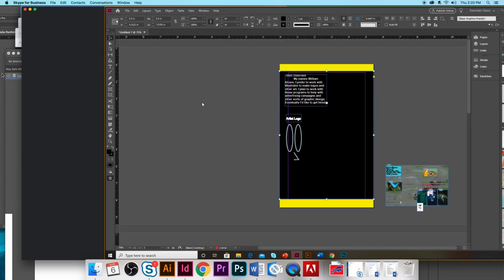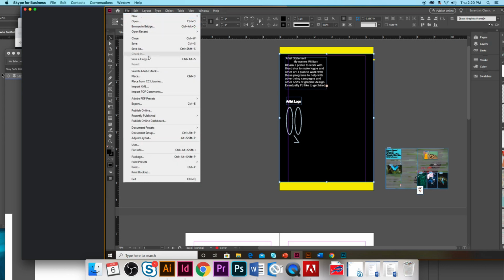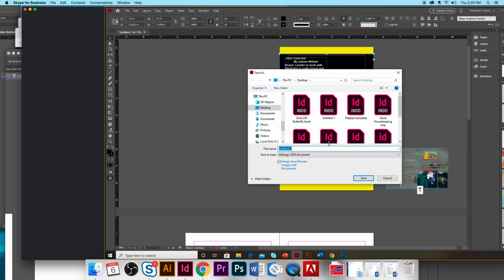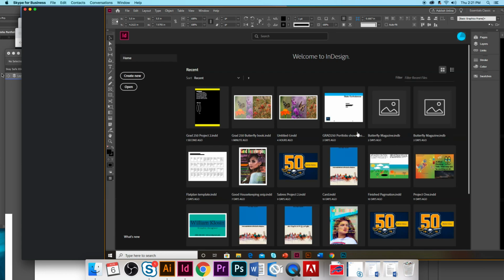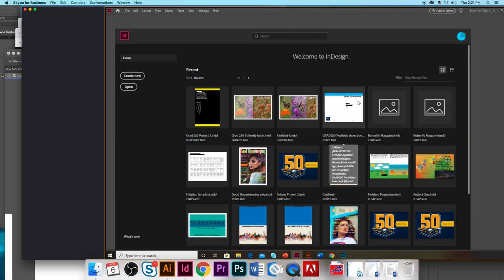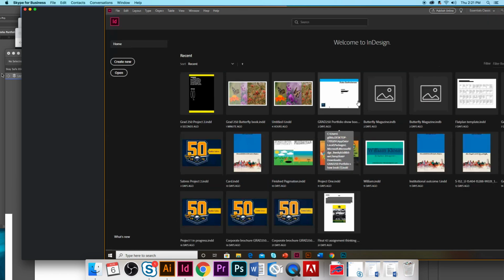Okay, this one is now your mini project 2, right? GRAD250 project 2. And then now you can close all of Illustrator down. Yeah, some of these programs are really memory intensive, and it really will slow you down if you have all that stuff going. You've got another one, Untitled. At random, I would go through and make sure your names are really named well. So I would close InDesign right down.